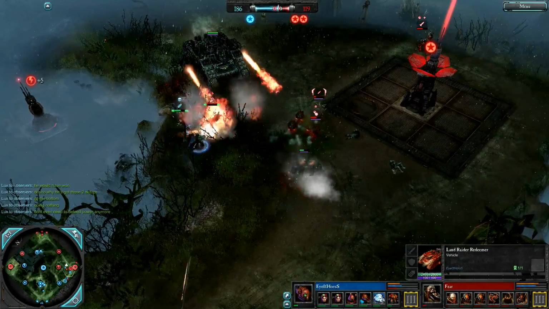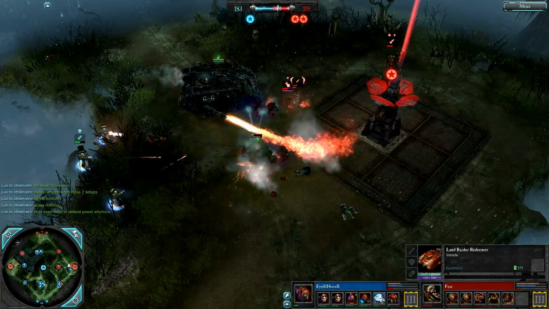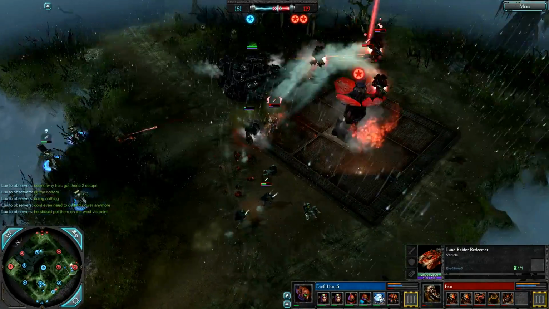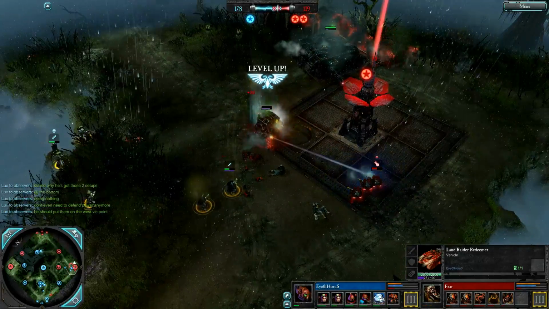This Dreadnought's in trouble though. Las Cannon getting big hits. There's a Breath of Nurgle heal. He's trying to tie up those Raptors. Raptors in range of the Redeemer's dangerous close range weapons. Down goes the Plague Champion in retreat.